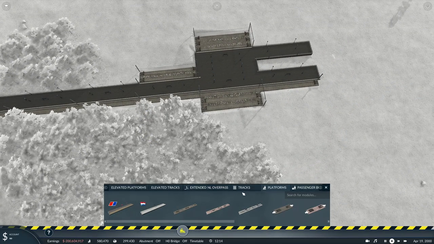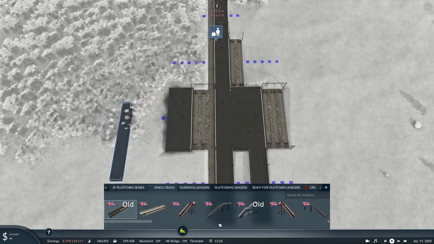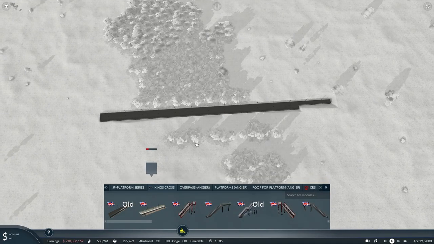King's Cross. But I've got to make sure I can fit this in. I'm not sure why, but my unlimited platforms is not working. Platform, track. We're okay that way. Track. Yes. So we're going to go from there. Okay. We're good. Right. I'm going to delete this and edit this out. Okay. We're there.